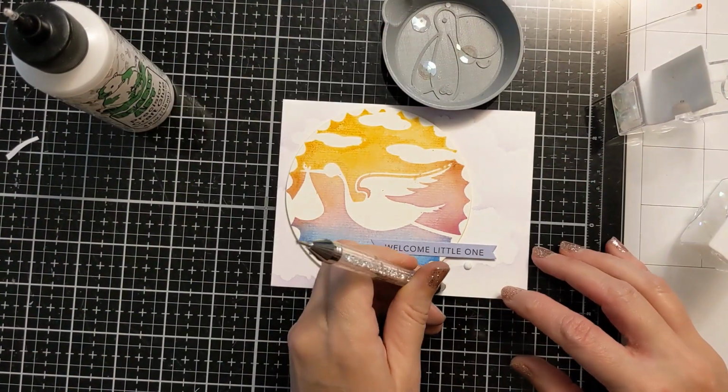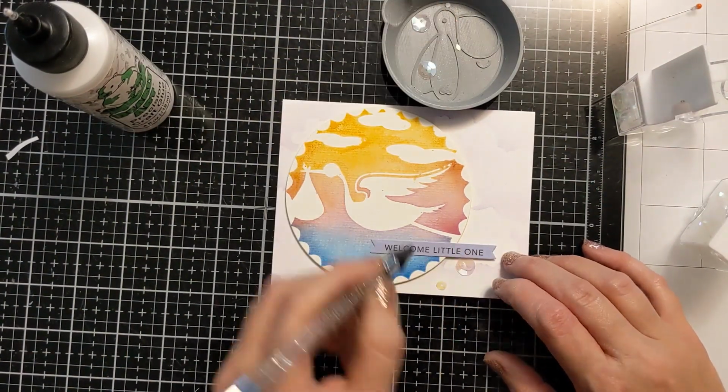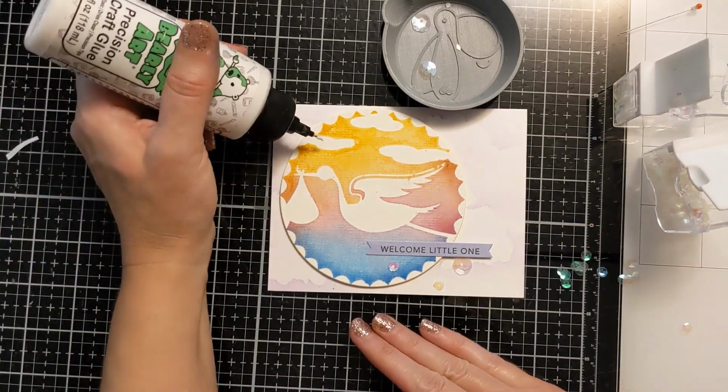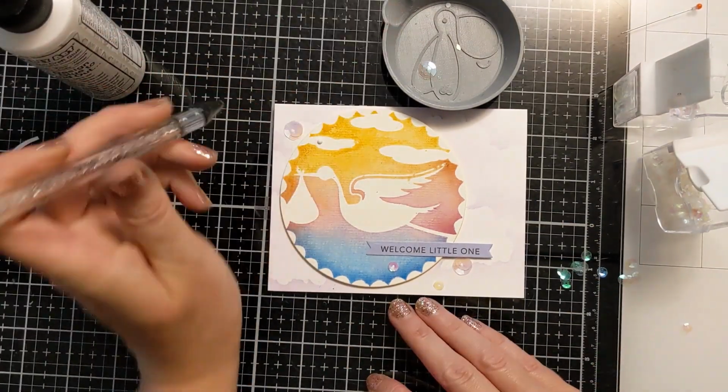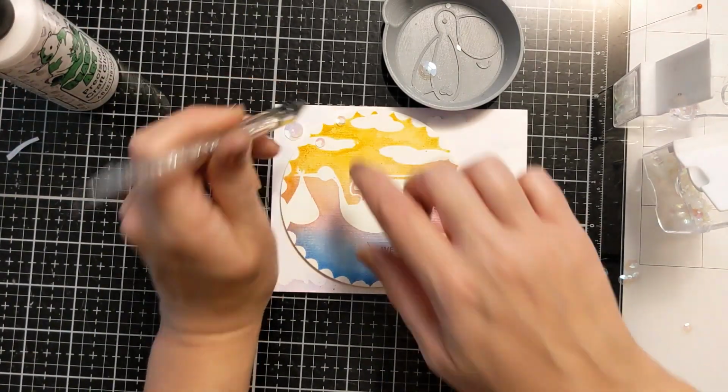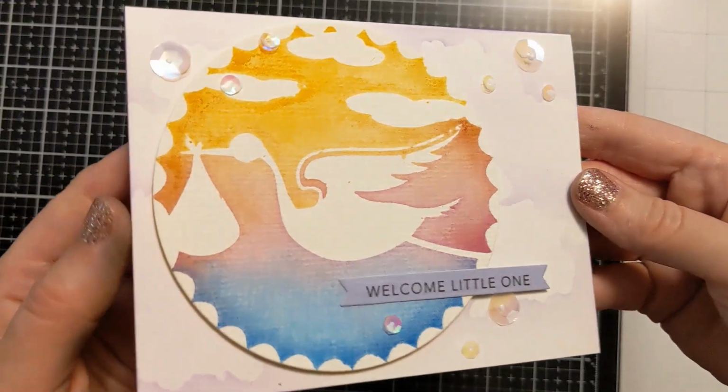And then I decided I want to come in with some blingage. So I have these gorgeous iridescent sequins here, and I'm just going to put them in odd numbers around the composition with some liquid glue and my jewel picker tool. But other than that, that is going to complete the design.